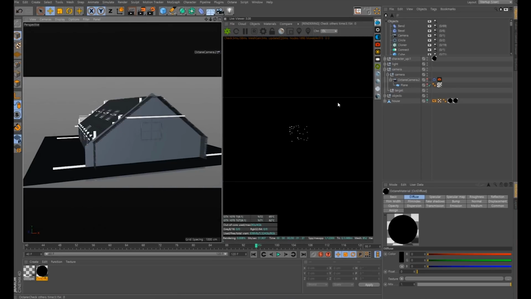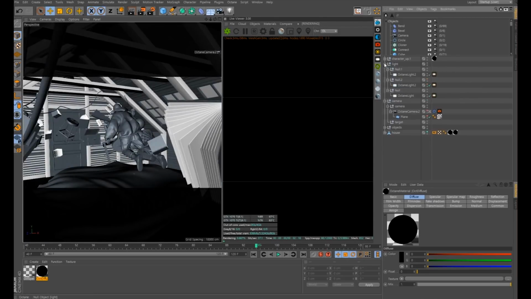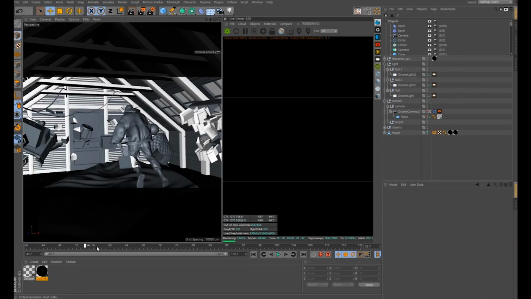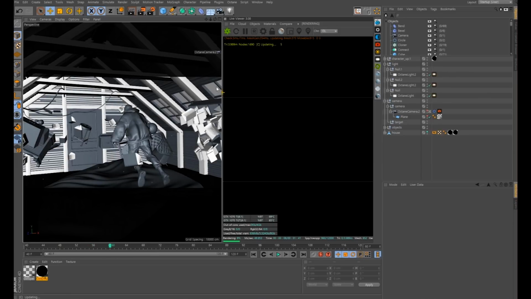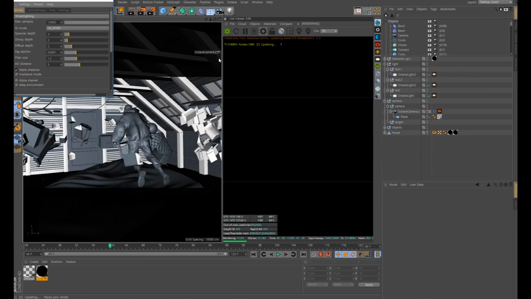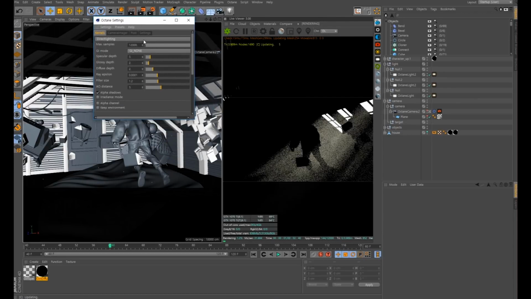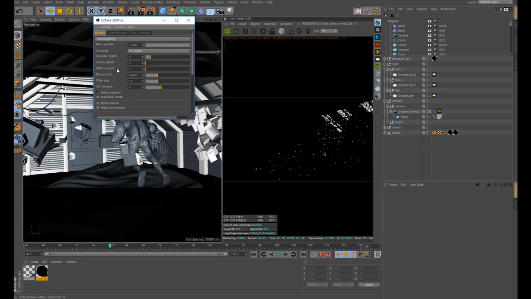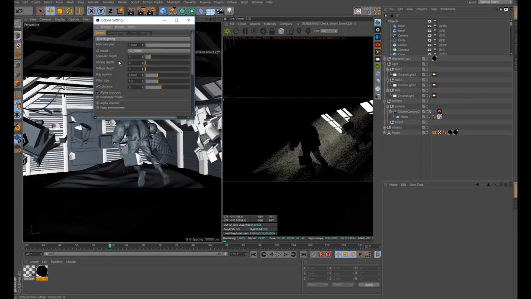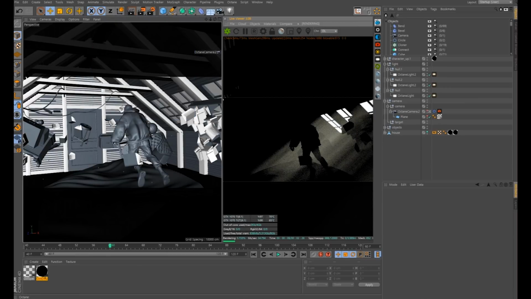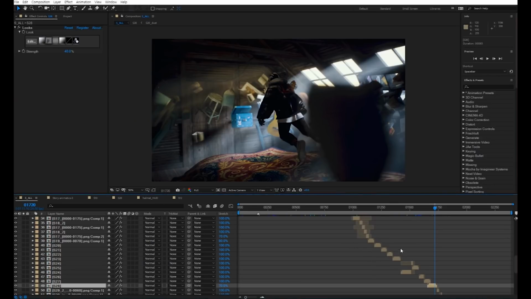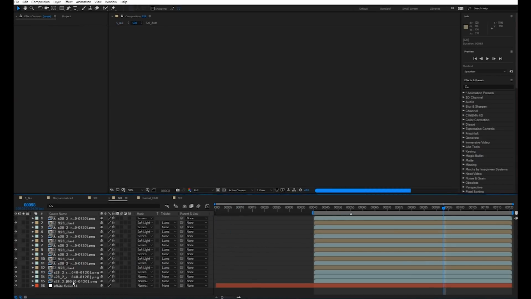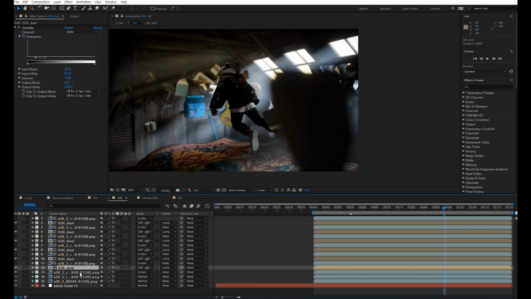Oh, so dark. I use the same light as the normal scene, and you can easily get a light ray this way. As the render setting, it's just direct lighting, and the mode is even none, no global illumination. And then I don't have to increase the diffuse and ray depths, and then I render it and combine it in After Effects like this. Like a pass. I use the light ray as a pass.